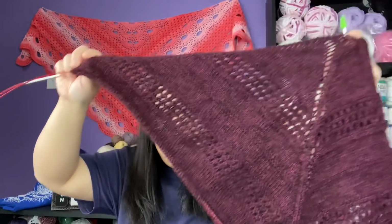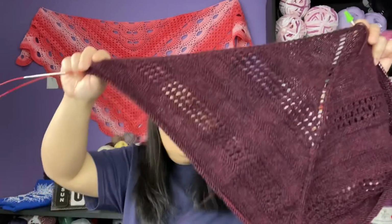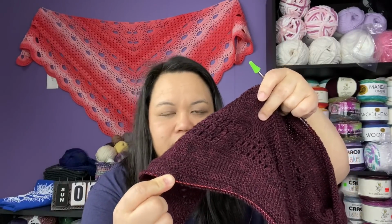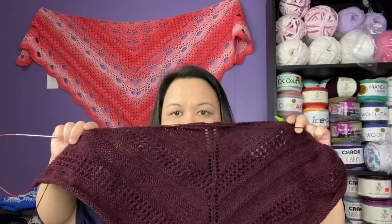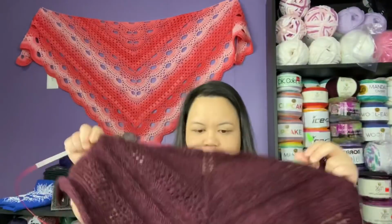It is really easy knit, and as you all know, I am a very beginner knitter, and if I can knit this, anyone can knit this because it is so simple. And last time I showed you, I was at the second lacy section. So in about a week, this is what I got done, and I haven't picked this up in like 3-4 days. So that's how much I got done. It's really simple, and once you get going, you get going, because I can knock out a bunch of rows in a few hours. So it's a really quick knit.